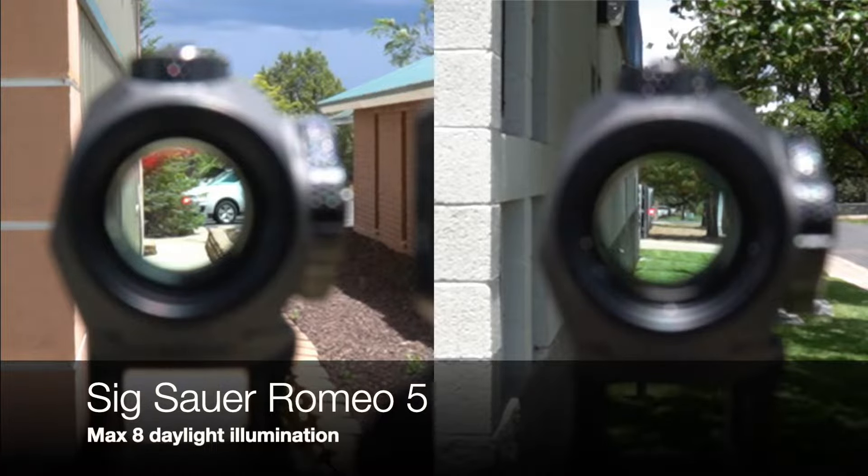Helpful comparison questions to ask yourself: how much battery run time does the red dot sight have? Is the motion activation programmable — can the sleep timer be adjusted to fit your needs and the application? And what is it going on? A red dot sight on a duty weapon inside a patrol car subjected to constant movement is very different from one on a home defense AR that's not being subjected to daily bumps. If there's a cheap red dot that does motion activation best, it would be the Holosun HS403B with Shake Awake, whose sleep timer is programmable between 0 to 12 hours — that little extra versatility puts it on top.